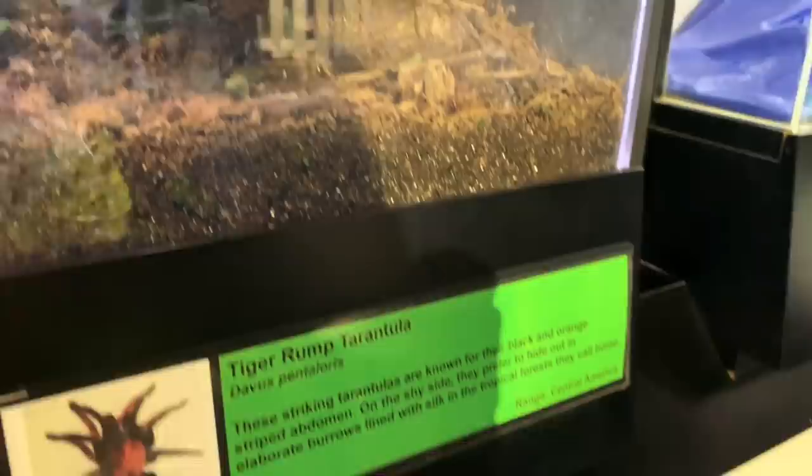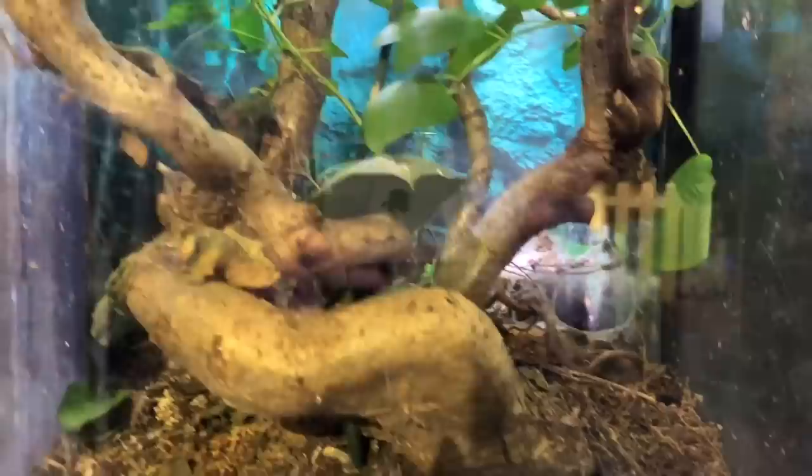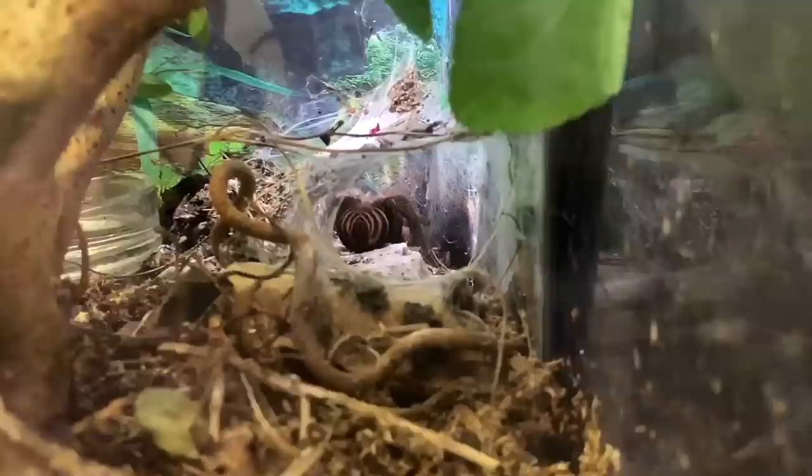Next up, we have a species that I actually don't keep right now. I've never had one, but this is a Davus pentaloris. I believe that's how you pronounce it. And this is actually a terrestrial tarantula. They do have a water dish and quite a lot for it to hide in. If you notice, right over here in the corner is actually where it's made its little hide.